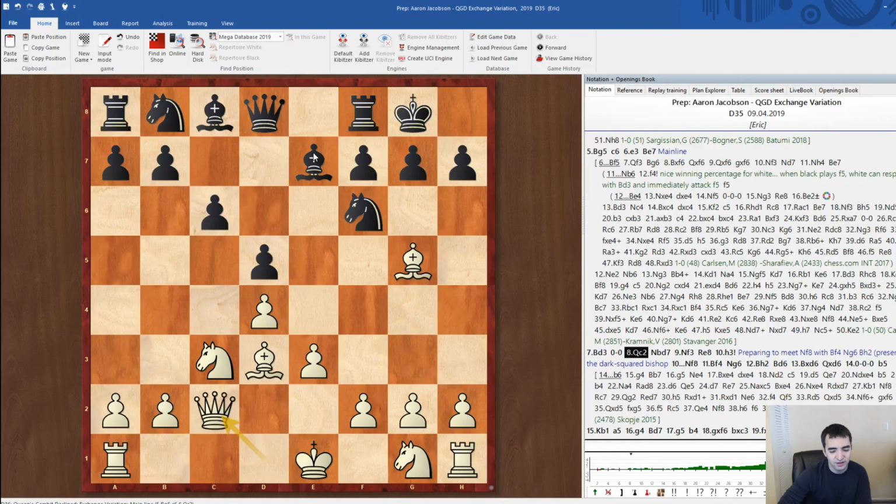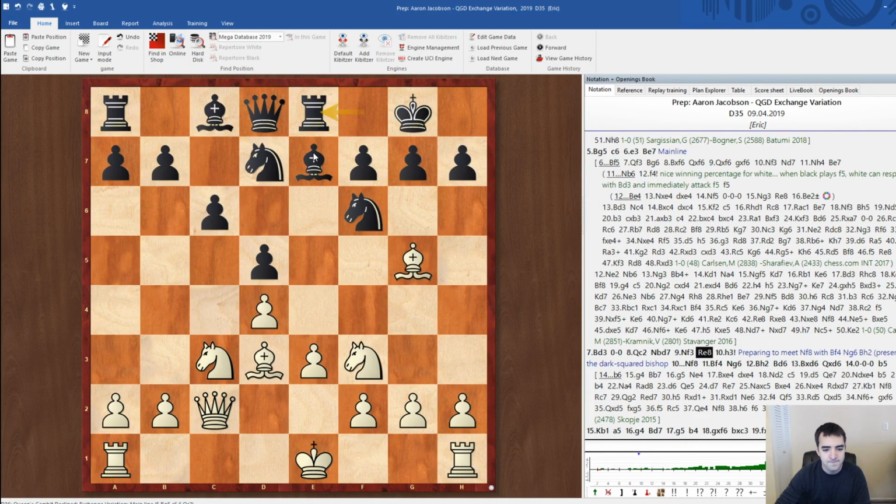Bishop d3. So we go into one of these standard structures. I would play knight f3. And then a very important move here is h3. Again, this is something I play as black. This line with h3 has given me the most headaches, with the idea that black wants to play knight g6 and prevent bishop f4, and then try and win the bishop pair.